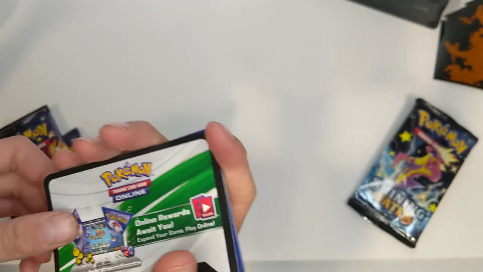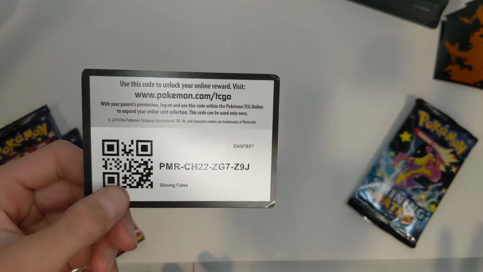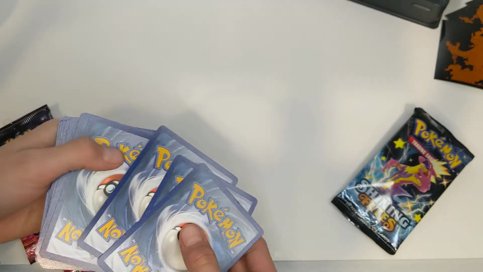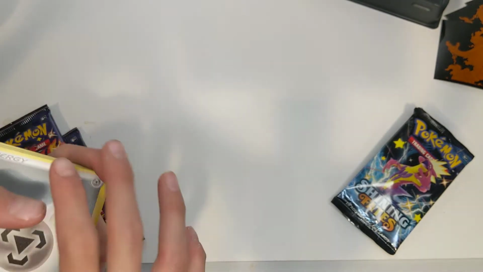Well, we got a good code card. I think you always get a good code card. It's not guaranteed. There's your code card, holo. Gotta do the card trick. One, two, three, four. Be like my setup. I ain't hit.